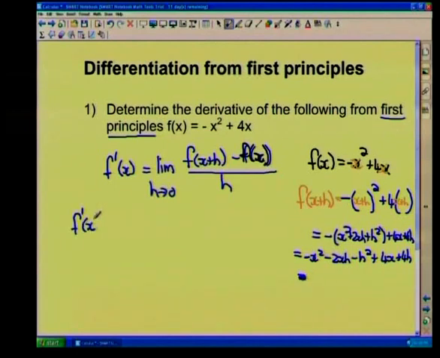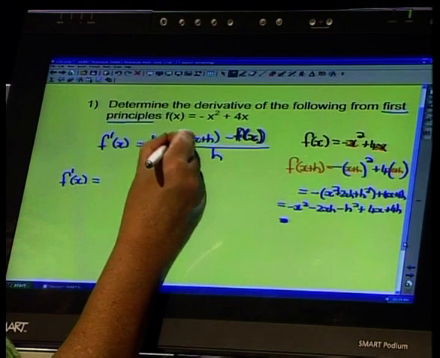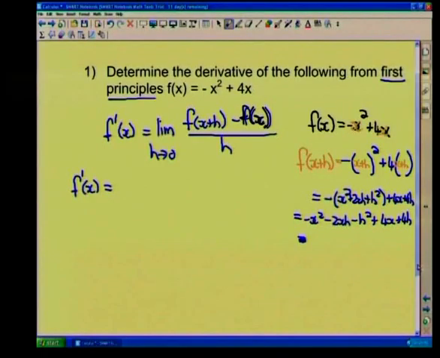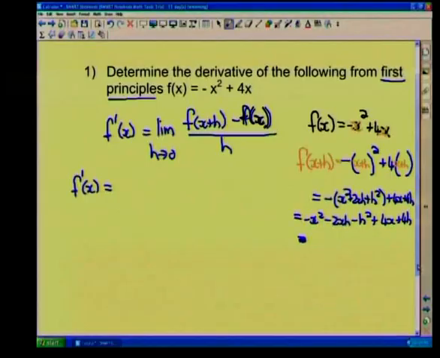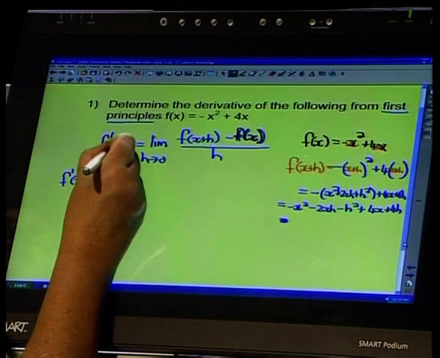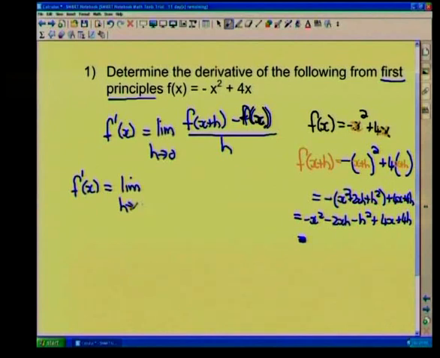So f dashed x is equal to, now notice I'm being very thorough about how I write my notation. A big problem with this section is if they're going to ask it and you do the wrong notation, they can take off up to 2 marks for notation being incorrect. So one of the biggest mistakes people make is they put the equal sign between the limit and that. So please don't; always keep your equal sign to the left of the limit. Always keep your h tending to naught under your limit. And remember, this is the notation we use for derivative. I will talk more about notation just now. So that's the limit as h tends to naught.